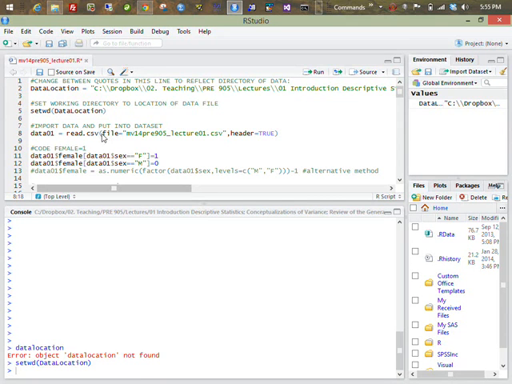First, what's the file name? Right? So in quotes, I put the literal file name MV14 PRE 905 _ lecture 01, and here's the key thing, .csv. Sometimes on your computers it will hide that last part of it for you, the extension. R wants the whole thing. It's still there. Right? The second thing that you have to give it is whether or not the CSV file has the first row representing your variable names.